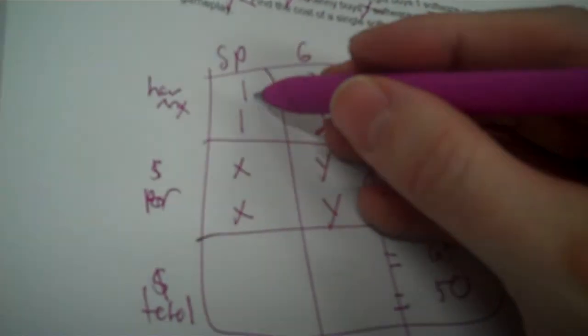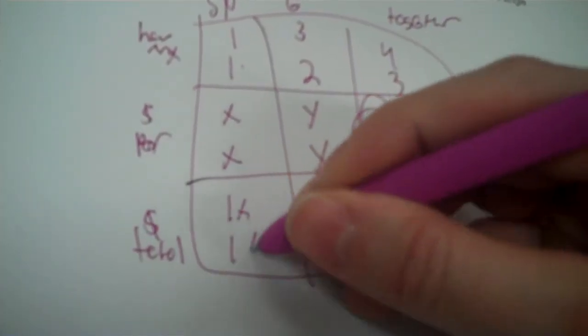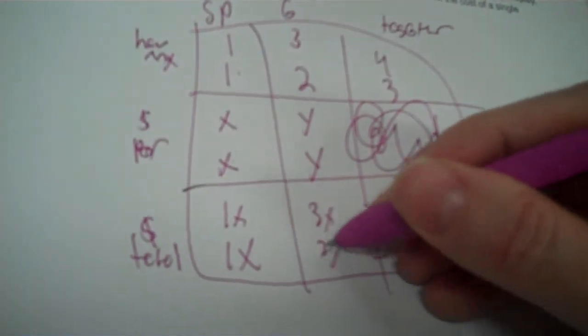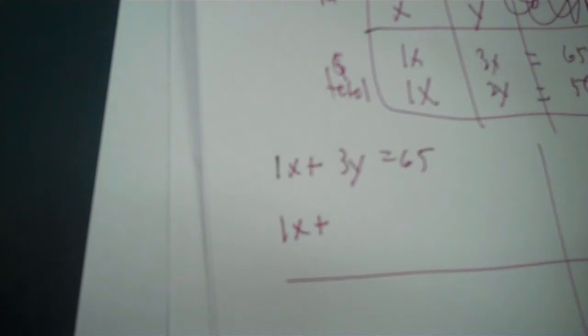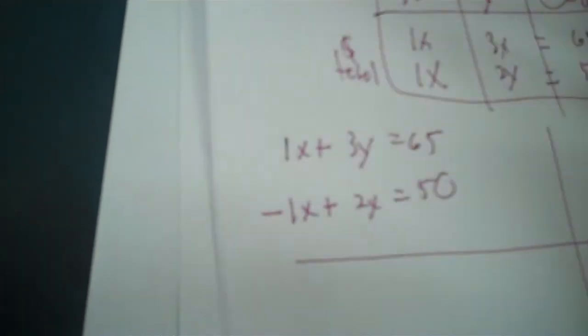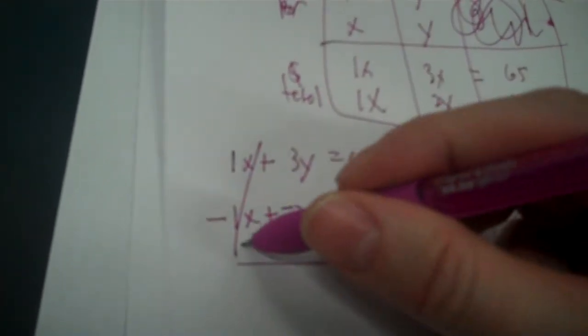Now, you don't have any other information. So you call these X and Y, put 2 X's so you know exactly what to multiply by. And that's 1X, 1X, and 3Y, and 2Y. And there's your 2 equations. I don't need to multiply. I got the same number here, 1 and 1. If I just made it negative, they'd go bye-bye. I don't need that. 2's negative, 50's negative.